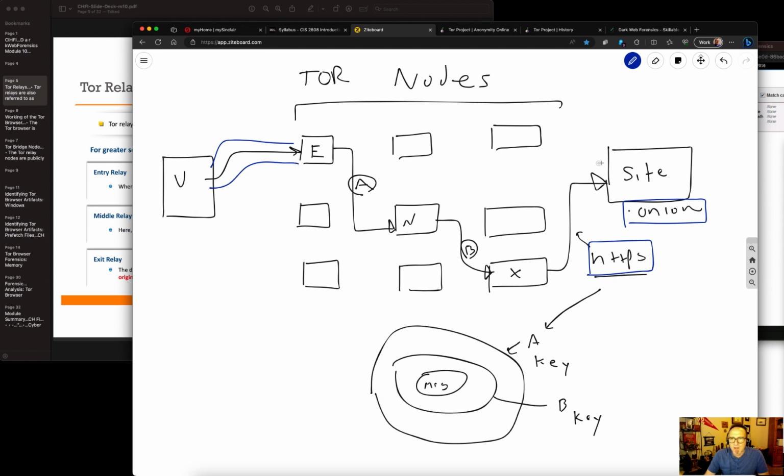But it is a .onion extension, and usually it's a really long, strange, unique pattern. It's not like badsite.onion. There are a few, but most of the time it's this very long name, and usually you can find those in a lot of places, like Pastebin and Reddit. There are places to find where the current onion sites are.